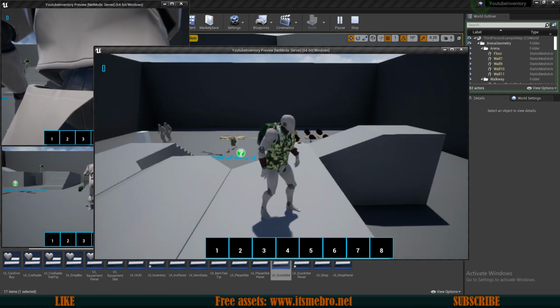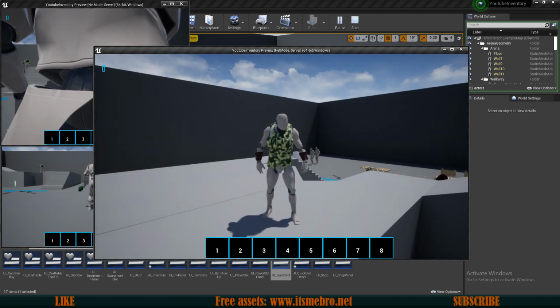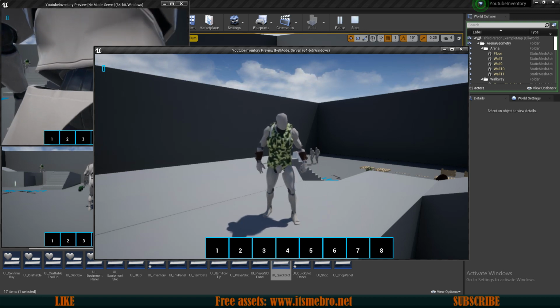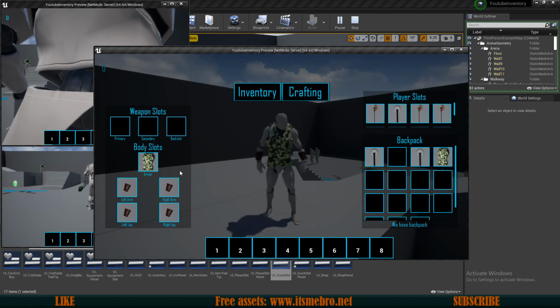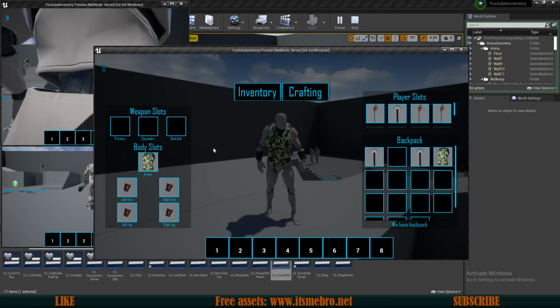So this is going to be it for today's video. Hope you guys enjoyed it. I know you probably wanted me to create the functionality for actually consuming the items that we have in our quick slots, but as of right now we don't have a health, hunger, or any of those systems that would actually allow us to consume the items. So first we probably need to create those systems before we can actually consume our items. And yeah, we'll probably do that probably next week, because for tomorrow what I want to do is work a little bit more on our widgets. I want to add the character preview inside of our inventory widget right here, so that we can see our character being drawn and displayed in our widget as well.